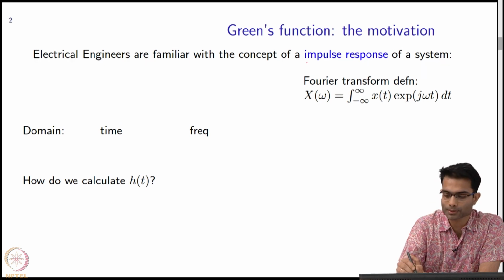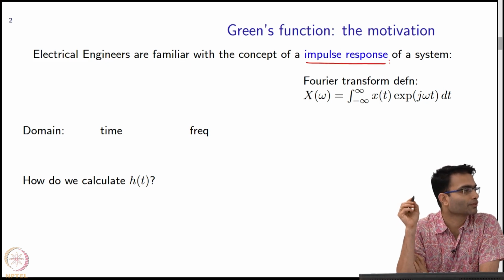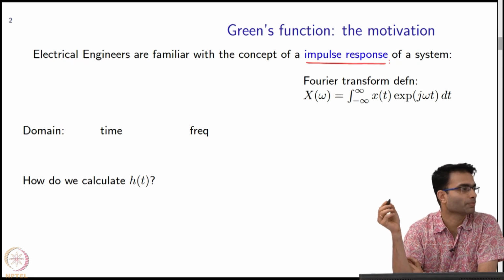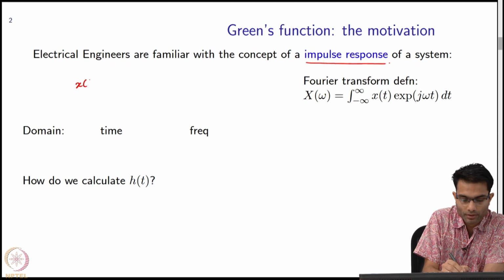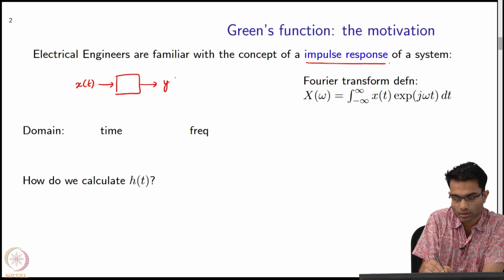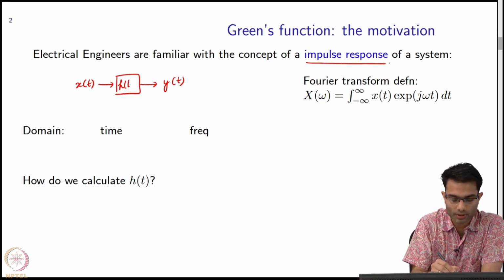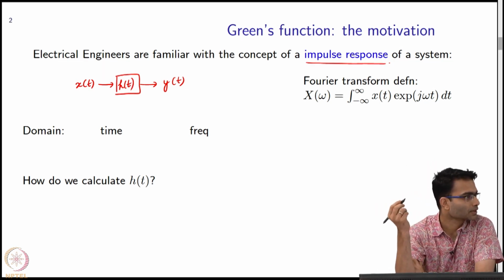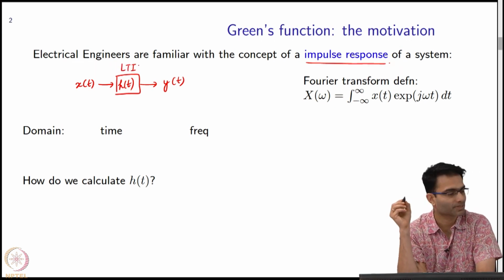Now, the motivation for it is something that electrical engineers are already very familiar with, and that is the concept of an impulse response. So, everyone who has done first year of engineering, whether it is EE, EP or whatever, has seen signals and systems. So, what is the idea here? I send a signal x(t) through some LTI system, and I say that the LTI system is characterized by an impulse response h(t), right.